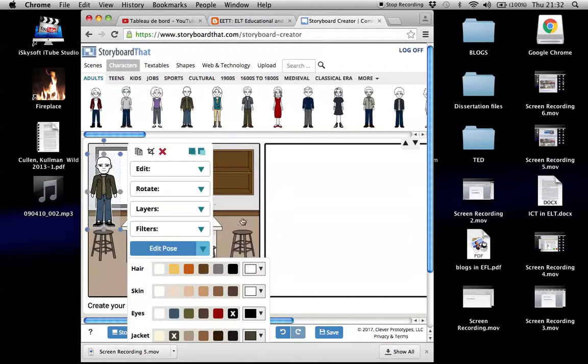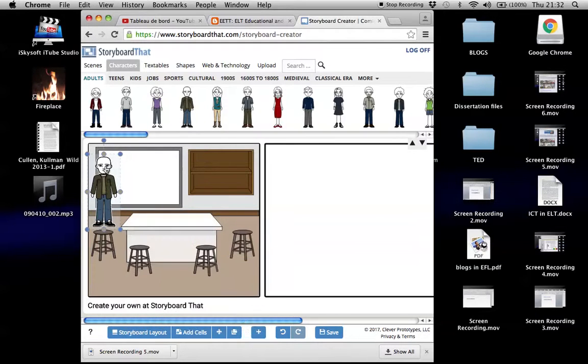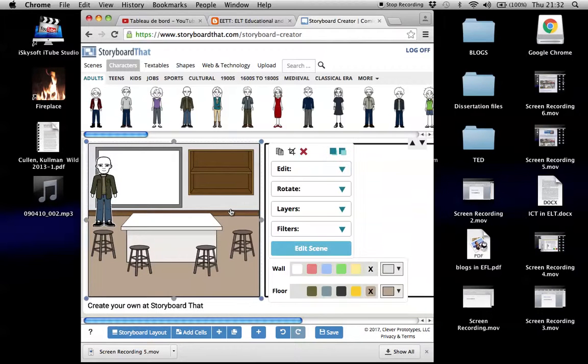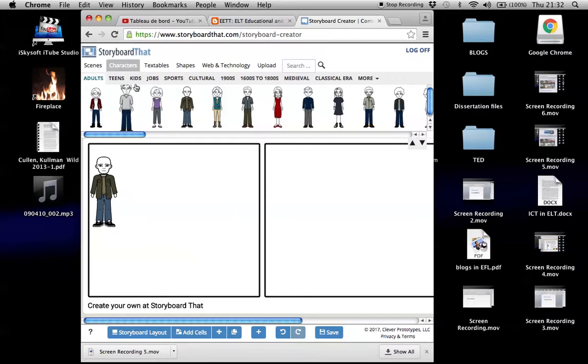All right. As you can see, you can make it rotate. You can add the layers. You can add hair if you like. If you want, just customize it. You can edit. You can do whatever you like with your characters. You can add in layers in here, and then if you're done, you can just remove the scene if you're not satisfied with it. You just click on it.